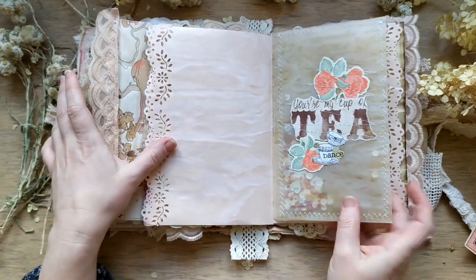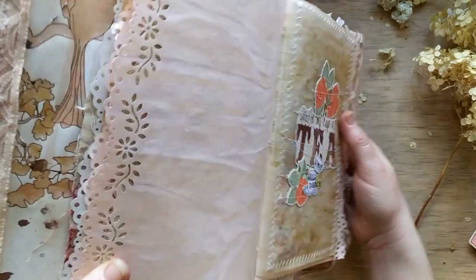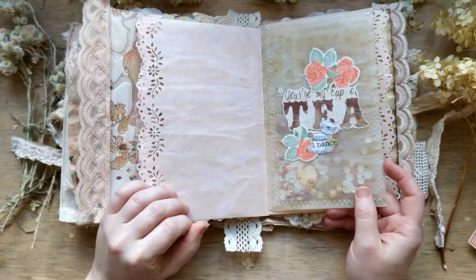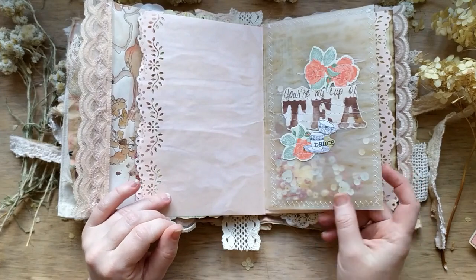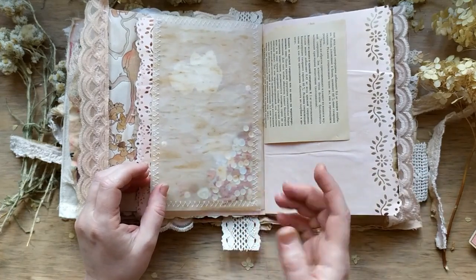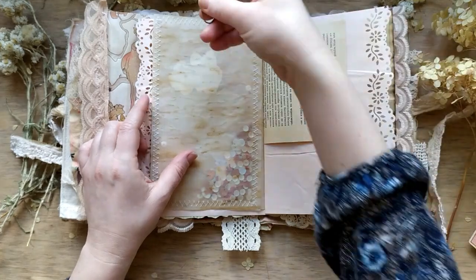Okay, one more shaker. You have probably already seen a lot, and I like them. I like different types of shakers because they give my journals an interactive touch, and at the same time some interest, sound, and some feeling and some touch. You can touch them, see them, and hear them at the same time. You can put a paper clip.